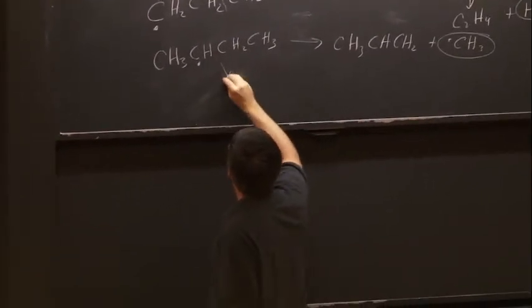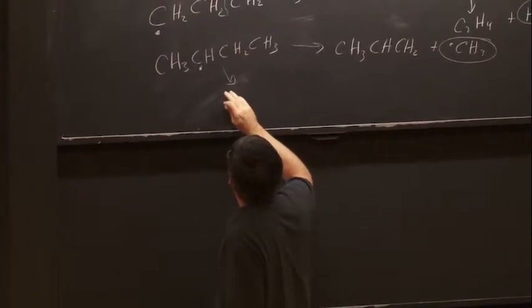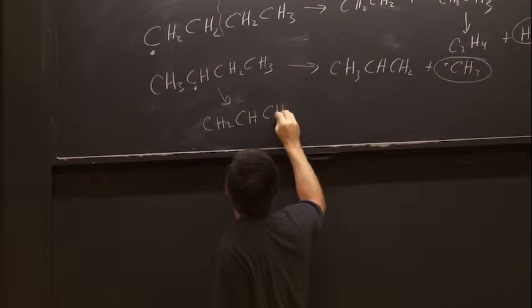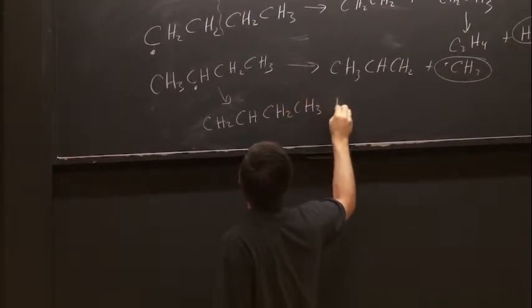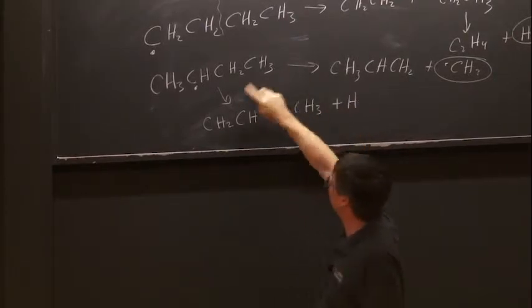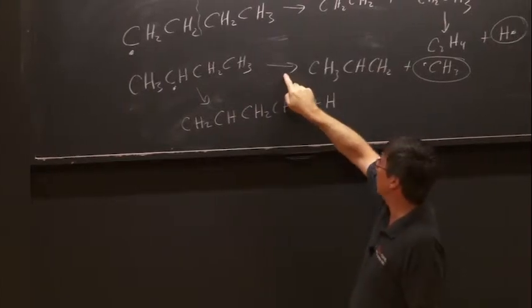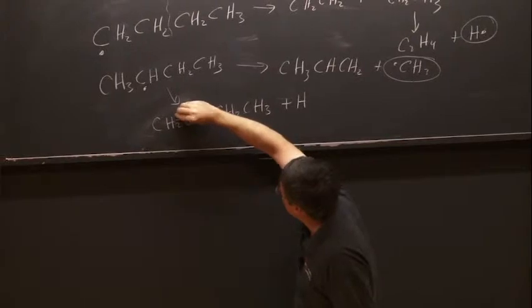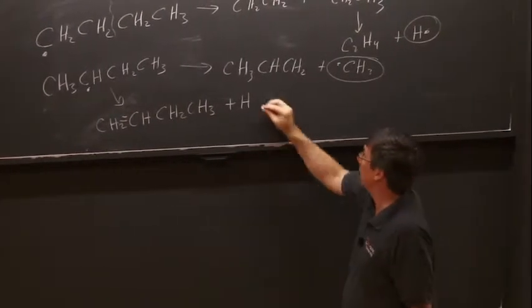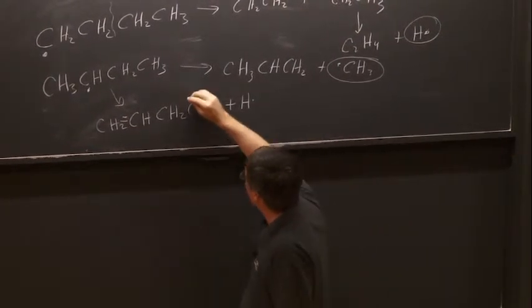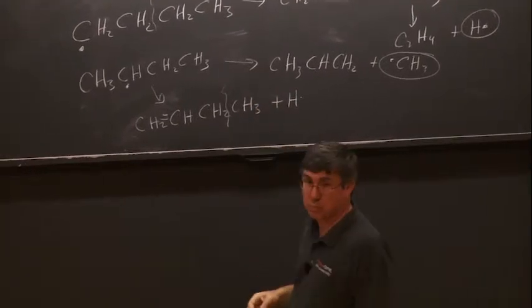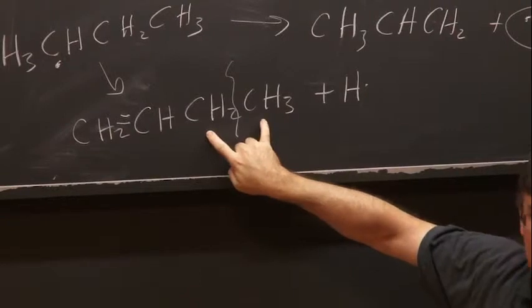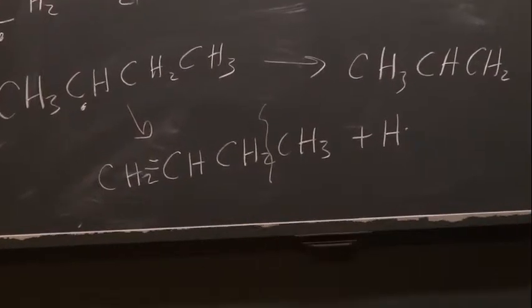And then on top of that, there's sort of a side reaction that this, for example, could make CH2, CH2, CH3 plus H atoms. So that it can go either way. This is faster, but this is still significant. This is a double bond here, plus an H atom. This kind of thing actually has a weak bond here, so it can just break to two radicals. So at 1400, 1500 Kelvin, this might break with pretty high probability. That creates even more radicals in the system.